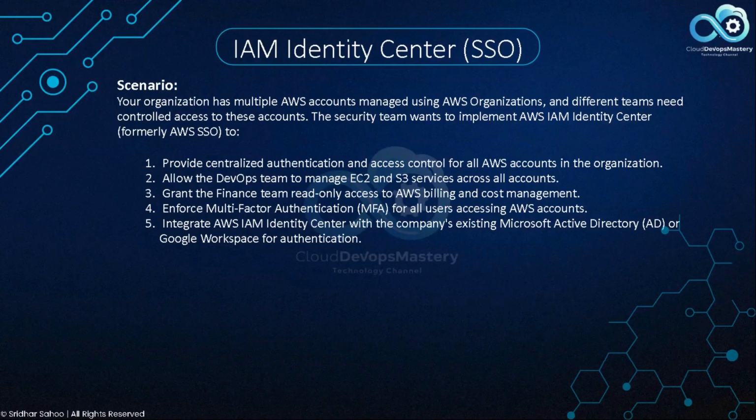IAM Identity Center can provide centralized identity management and single sign-on access to multiple AWS accounts, applications, and third-party services. I mean to say it is only applicable for multi-account setups. If it is just a couple of accounts, it's not required to start configuring this. But in the real world, when there are more than one account, say 10, 15, 20, 30 accounts, how are you going to manage? You want to centralize all the accounts in one console. In that scenario, we normally configure centralized access management with the help of the IAM Identity Center.